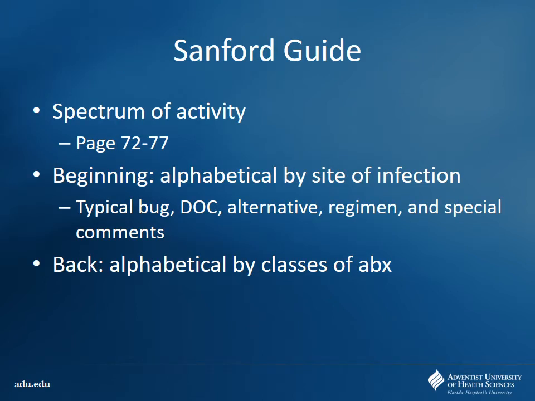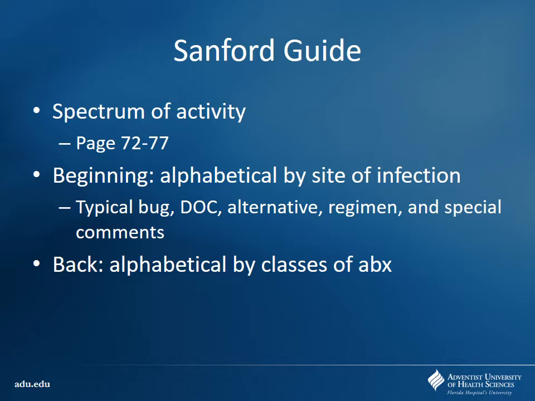A couple of really good guides are useful for looking up things related to infectious disease. Have you guys seen the Sanford Guide before? So Sanford Guide's a really good book. Hopefully it is available through your library. I haven't actually checked to see if you guys have that through your websites. But Sanford Guide is going to be one of your standards to go to in regards to bugs and drugs, right? So lots of good information in the Sanford Guide.